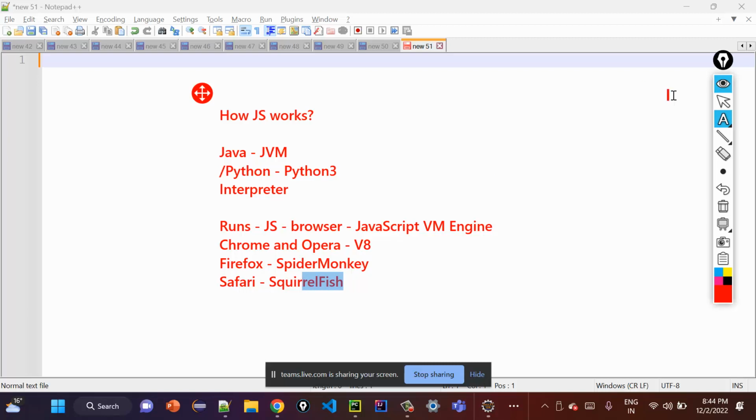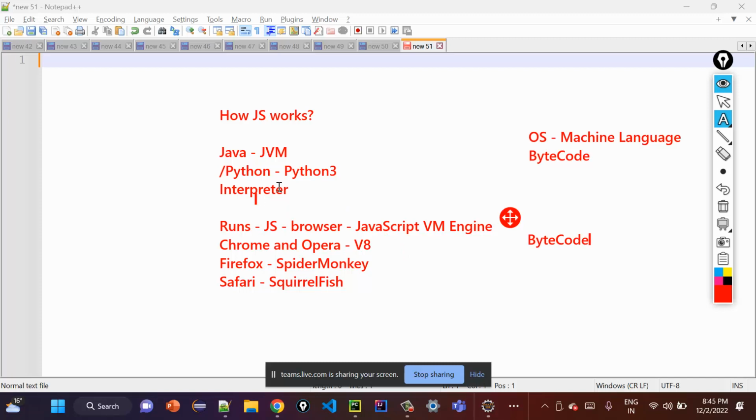In Java also, the operating system understands the machine language, or the bytecode. Similarly, JavaScript is a language and it follows a particular syntax. But this code also has to be converted into bytecode.